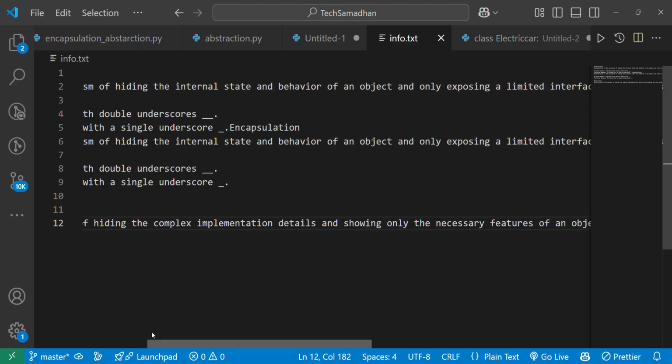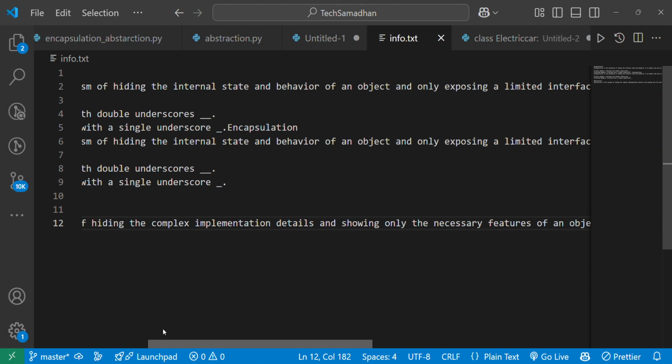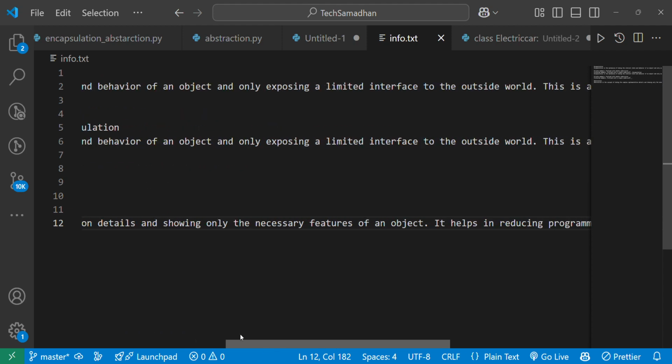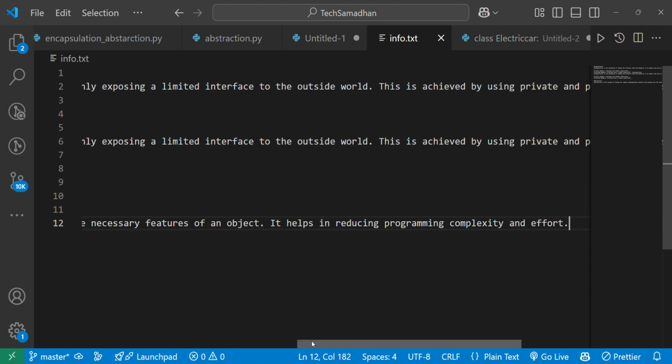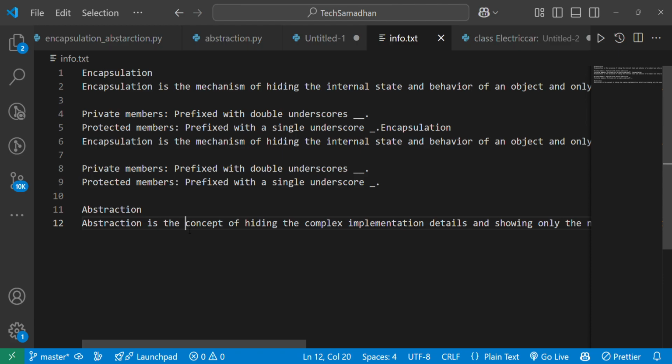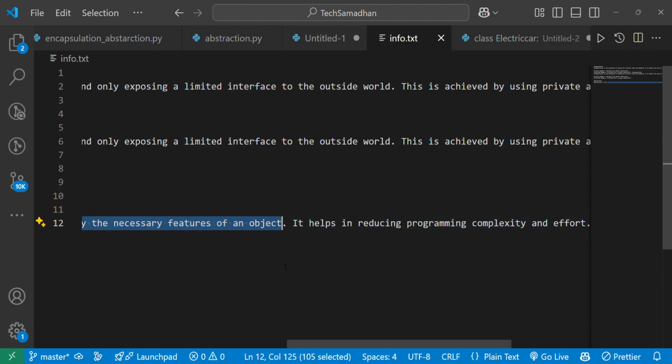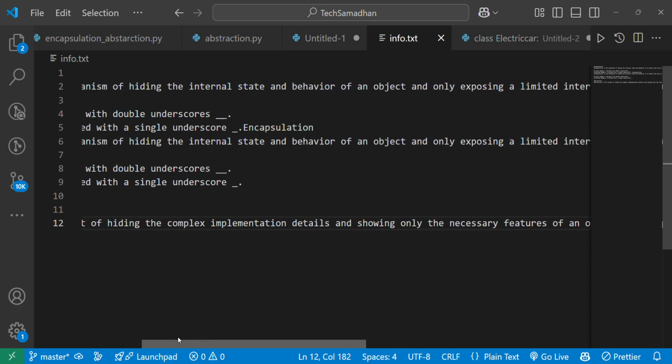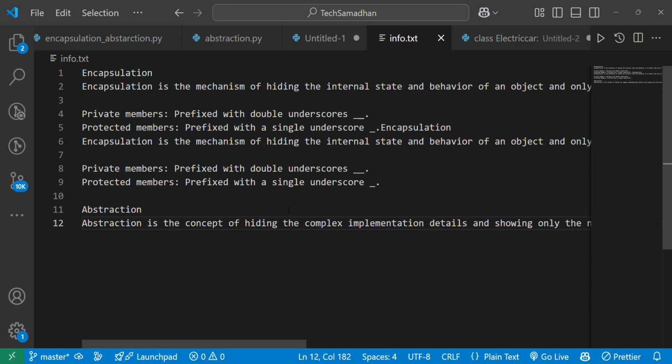Abstraction is the concept of hiding complex implementation details and showing necessary features of an object. So we are hiding the concept of how it works internally.